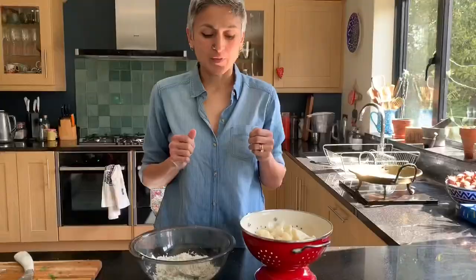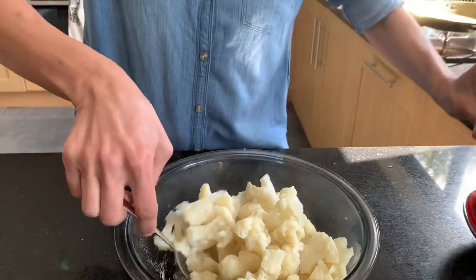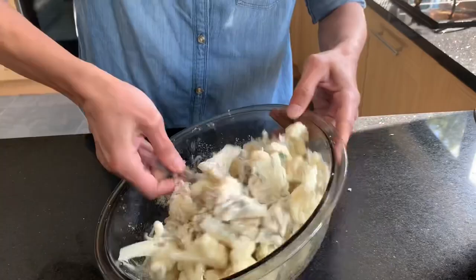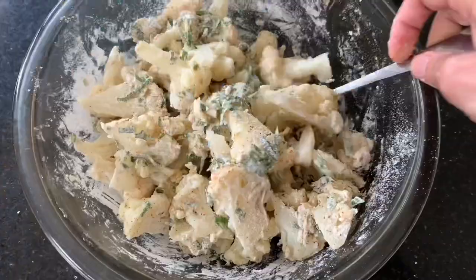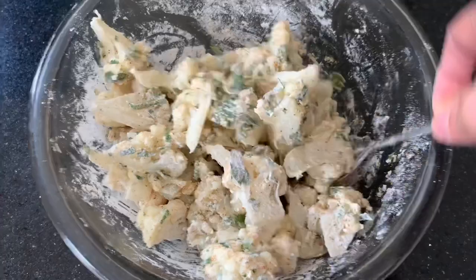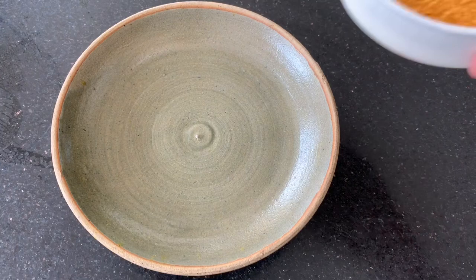And now I'm going to add the cauliflower into the mixture. And coat this well. Get some breadcrumbs in a bowl. Now I will prepare the batter to dip the cauliflower in.